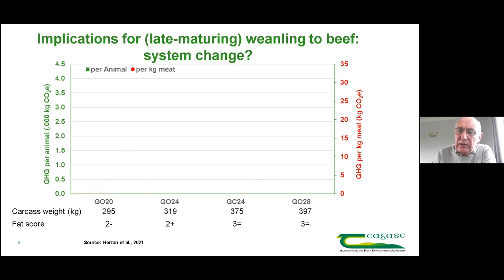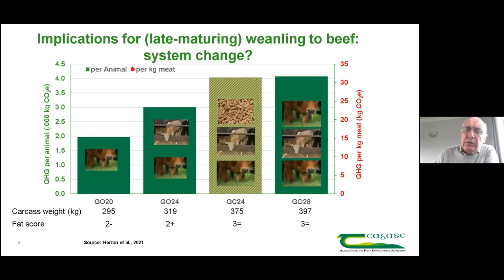Maybe I might explain this in this slide if I can. So recent work done at Grange, where we looked at a grass forage-based system where animals were being fed a lifetime diet of grazed grass and grass silage. And we look at the three columns in green for the moment. The first column on the left, we're going to read off the greenhouse gases on the green left-hand legend for the moment.